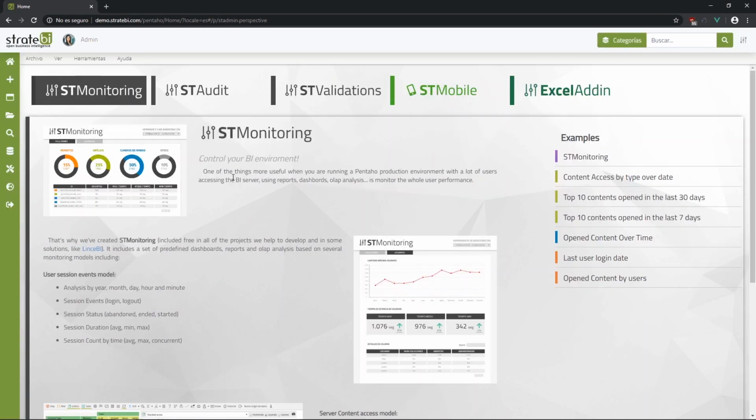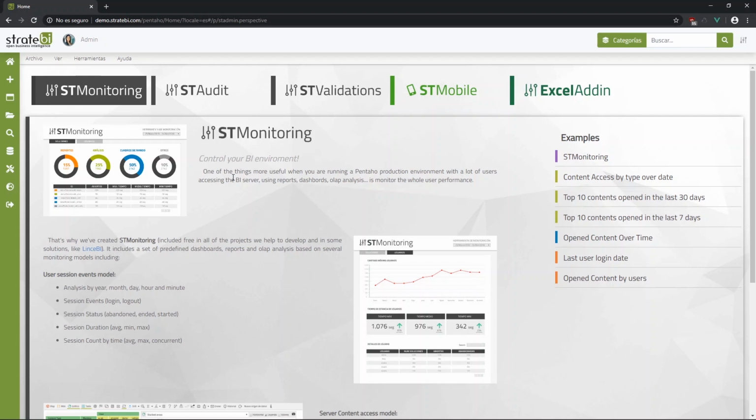In order to be able to manage and exploit any BI project correctly, it is important to be able to keep a proper control of the processes that are carried out, as well as the use of the tools available to exploit the information. With this in mind, StAdmin was created. StAdmin is a set of systems and processes that will allow us to control every aspect of our BI project, from data loading to its exploitation, or give us new features that facilitate our work.